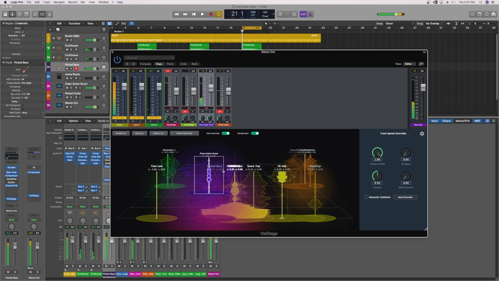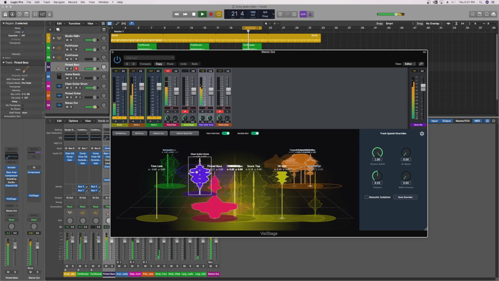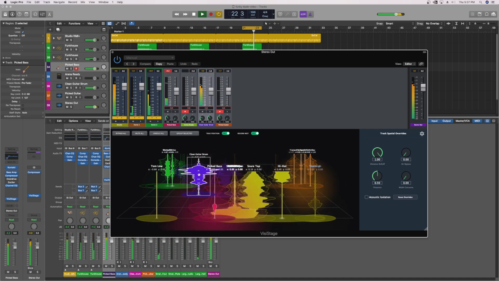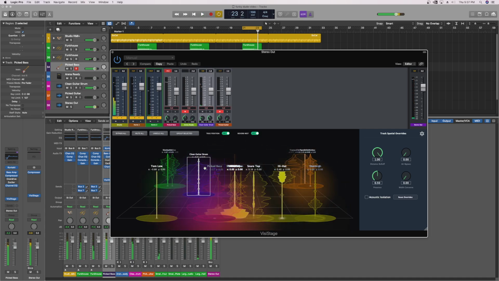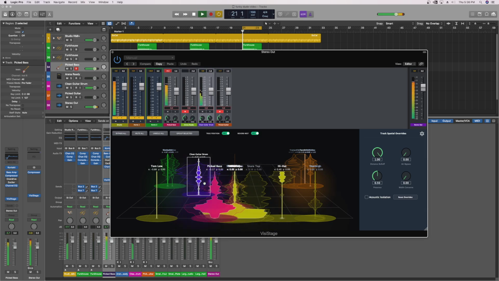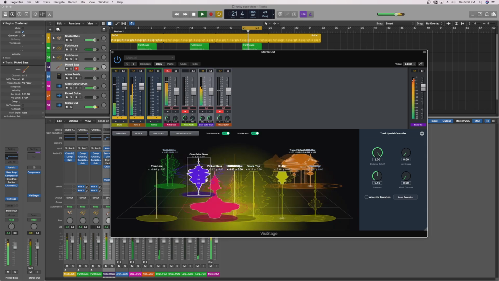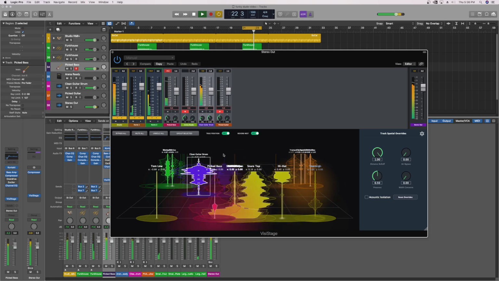So you're getting a true spatial mix going on here. And you can sit it out all nicely on the space on its own, and it's not interfering with the horns, it's not interfering with the bass, it's not interfering with the kick. It's sitting out there in a space all on its own. So you can see immediately whether you're getting a muddy or a clean mix straight away.